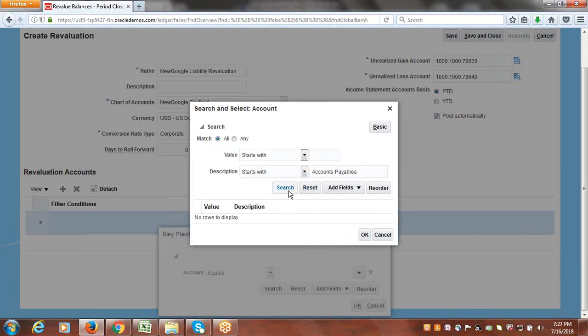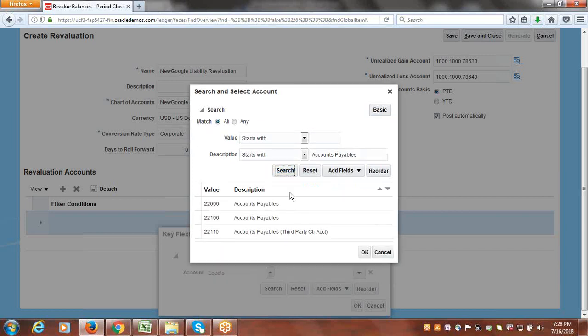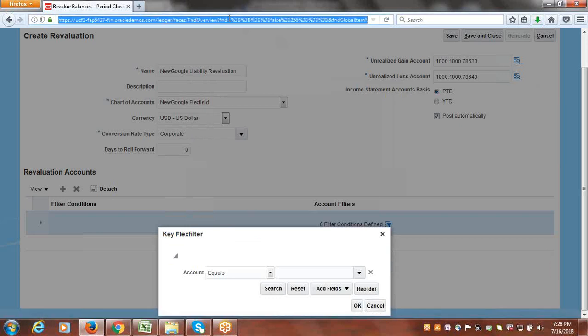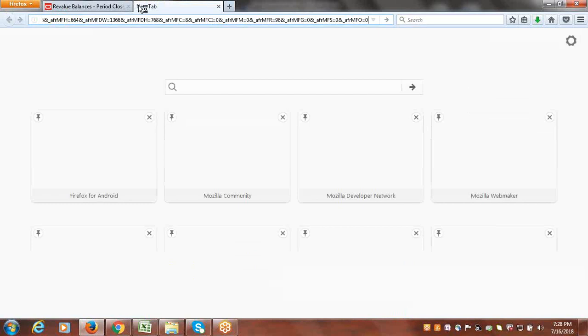Accounts payables. Whatever the account you have in the journal, that account you can choose. Oh, I think not sure which account we gave, since we have two accounts. Quickly we'll go and check it.